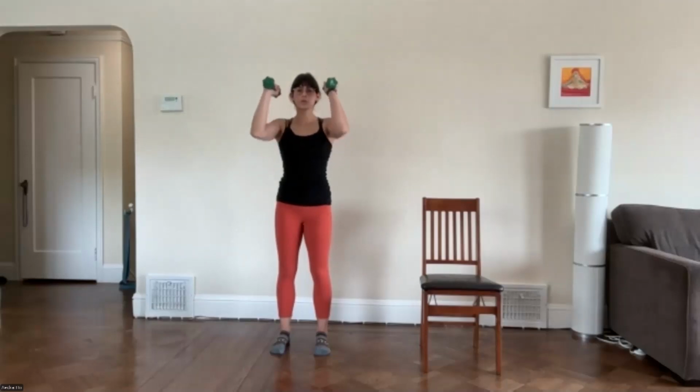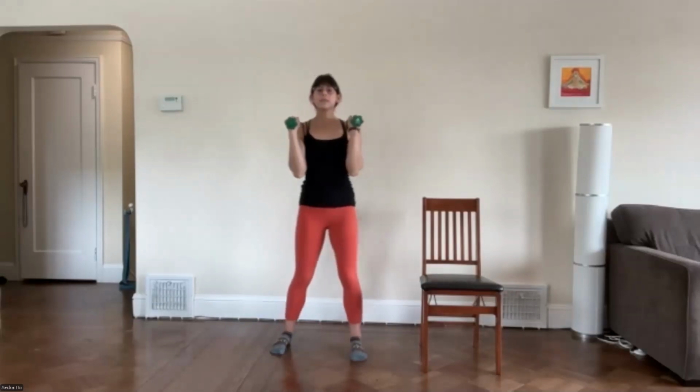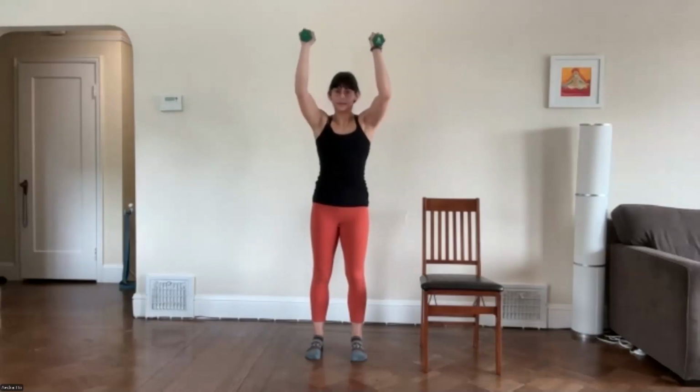So we're just doing shoulder presses here. And you can do this without weights. If you're doing it without weights, you're thinking about pushing something up. If you're holding weights, just make sure that you're doing this with control. Same thing here. Can you maintain that relationship of the rib cage to the pelvis?